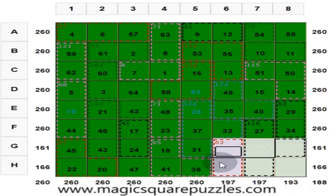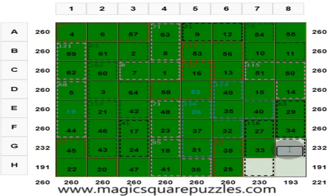And now what are the diagonals here? 36 plus 27 is equal to 63. 63 plus 29 is equal to 62 plus 30, 92. Put here 38. Okay, and what do you get here? This is 25. And center 2 by 2 should give you 130. What do you get here? 38 plus 32, 70, 97. 97 is 33.